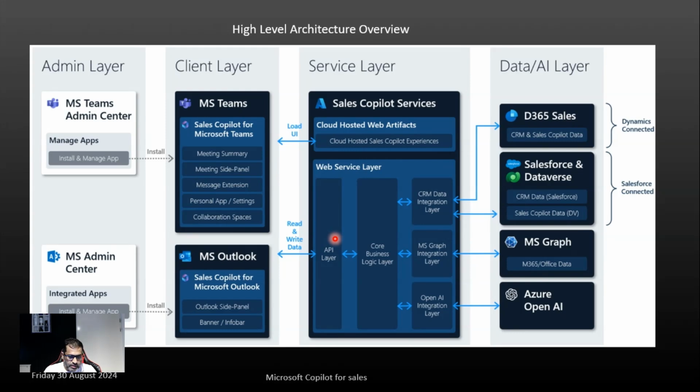Basically, the Microsoft Teams app and the Outlook add-in can be installed in two modes: one is the admin mode, and the other one is the user interface mode. But I highly recommend always going with the admin mode, because with the user interface mode, we never know. If the user who is installing doesn't have access to the CRM system and is not part of the CRM team, it doesn't make any sense to give this feature to them. So it's always better to go with admin mode installation, where your Office 365 team would be able to control the Teams app installation and the Outlook add-in installation from the admin layer, which is really good.